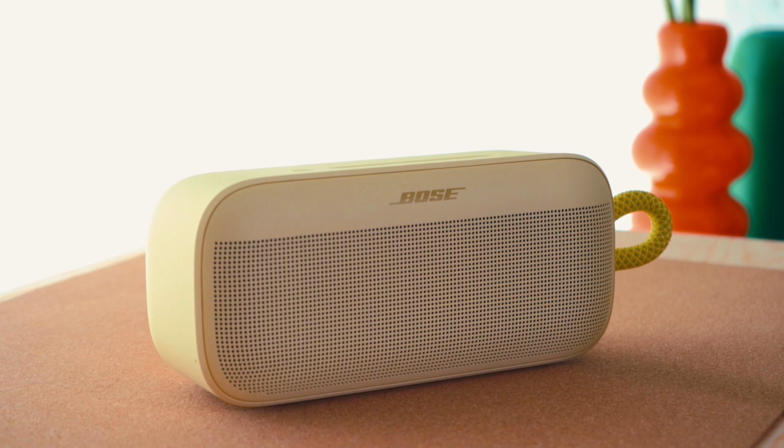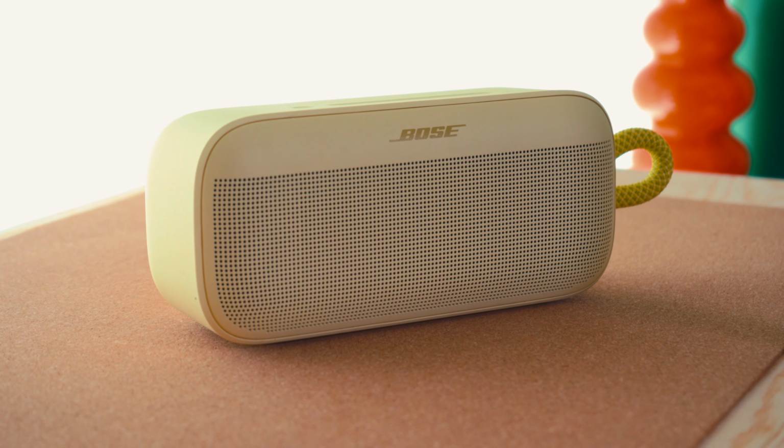So having both of these speakers, which one am I taking with me? I'll give you two situations, okay? Two, because these are real. When I'm going to a friend's party, it's a formal event. I'm going to the house. You know, it's gonna be a lot of people. It's a bigger house. I'm taking the Plus, okay?